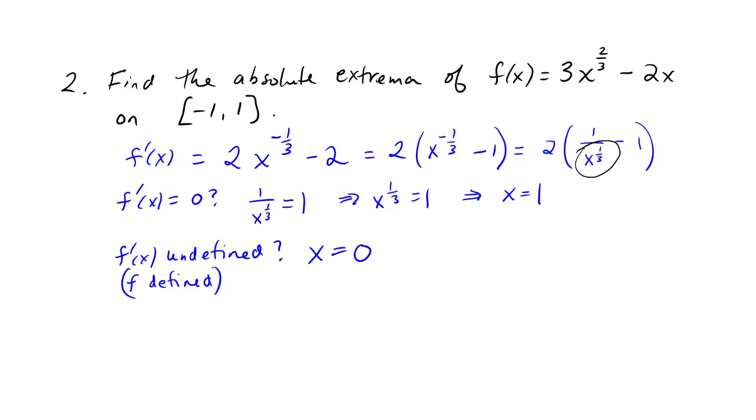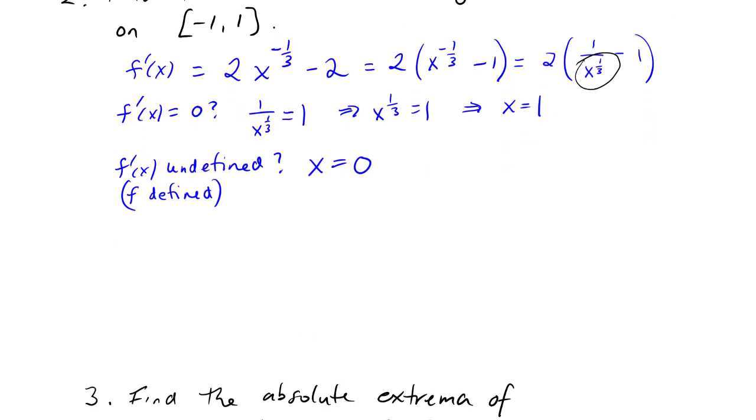All right. So now that I have those values, I'm going to go back. Here's my original function, not the derivative, the original function. All right, so I'm going to do this now at -1, because it's one of the endpoints, 0 as a critical number, and 1, which actually was an endpoint and also a critical number, so I should just do it.